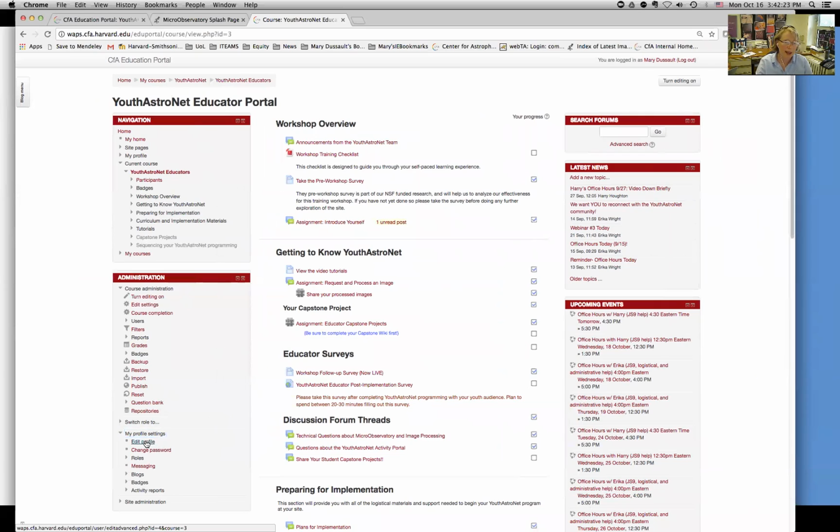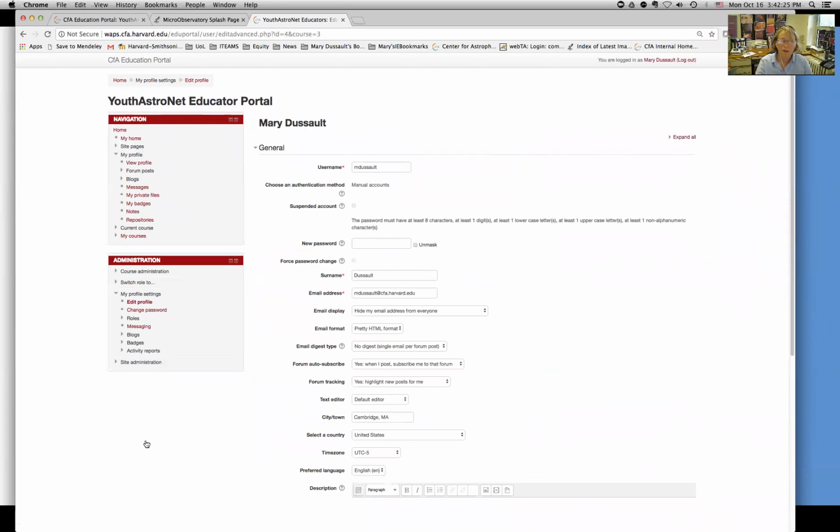And you click on Edit Profile, and you'll see your username. And here where it says Email Digest Type, you see that I have no digest. I get a single email every time somebody posts to a forum. But I could change that to a daily digest, a daily email with all the posts people make, so you would only get one email a day.